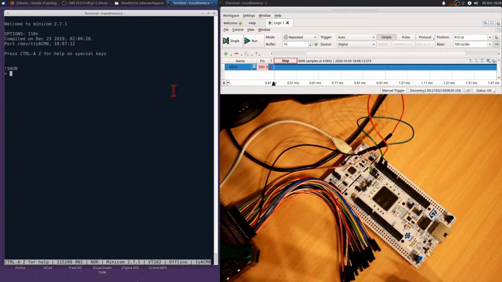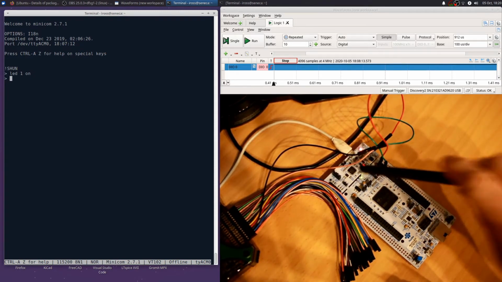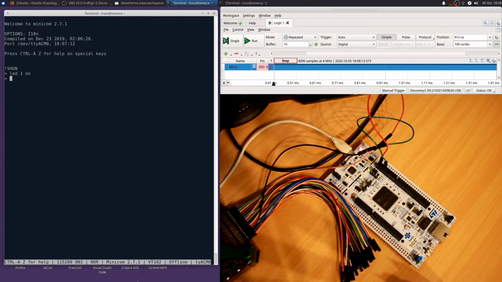And the first one is a Blinky module, so we can do things like, say, LED 1 on, and that switches on the LED here on the STMicro. We can see LED 2 blink, and you see it blinks on and off. We can have the third one blinking too, and we can set the, what's it called, delay 1, 2. Yeah, we can set the blink rate for these things.